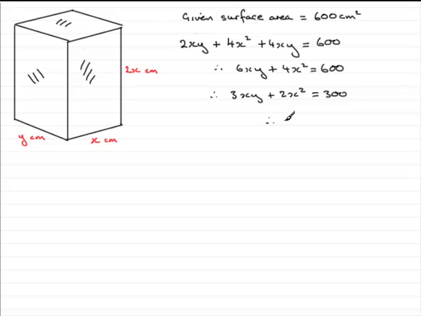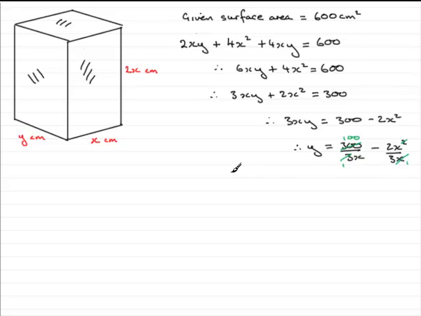And as I said earlier, we're trying to make y the subject, so I'm going to subtract 2x squared from both sides, so we've got 3xy equals 300 minus 2x squared, and then I'm going to divide both sides by 3x, and so therefore we get y equals 300 divided by 3x, and I'm going to divide that term there, 2x squared, by 3x. Clean this up and you can see that 3 goes into 300 100 times, and we can cancel out the x's here. That x goes into that x squared, leaving me with just x. So we end up with 100 over x minus 2x over 3.